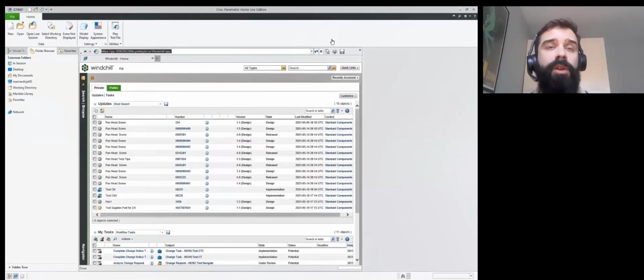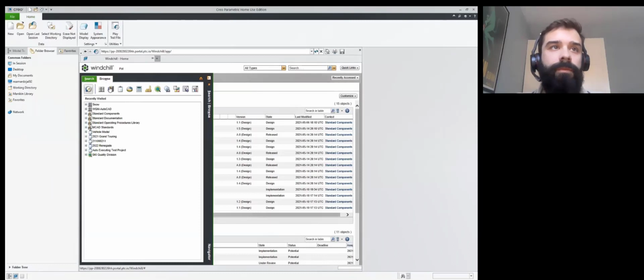Here we're within our embedded browser within Creo. So I can take the role of a design engineer here. And go to my folders, my standard components.